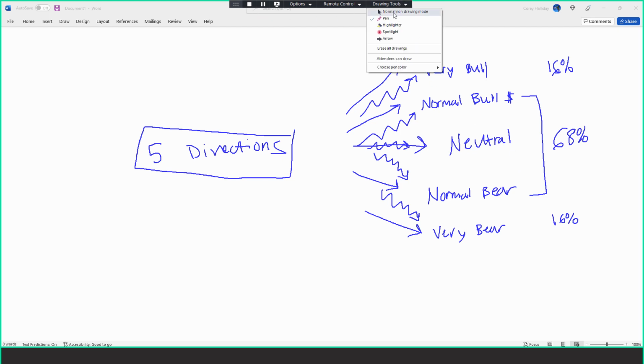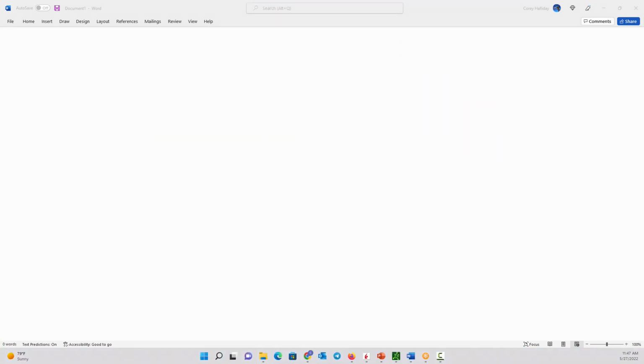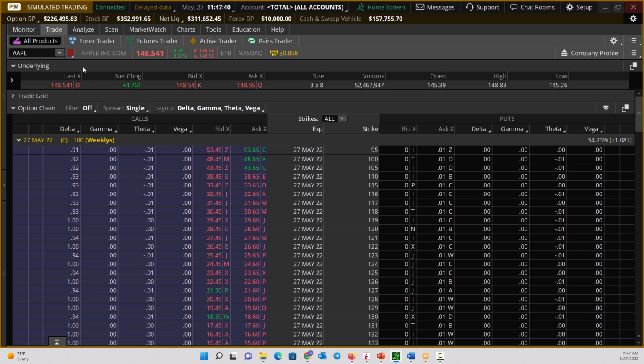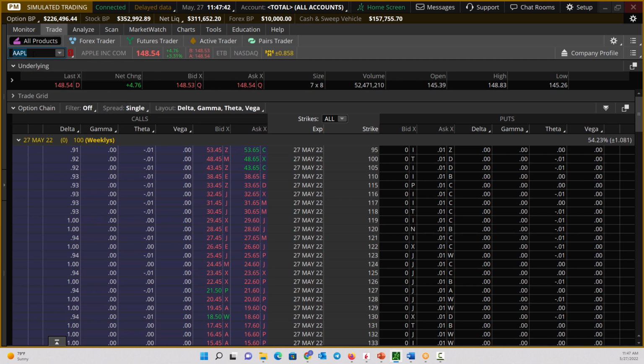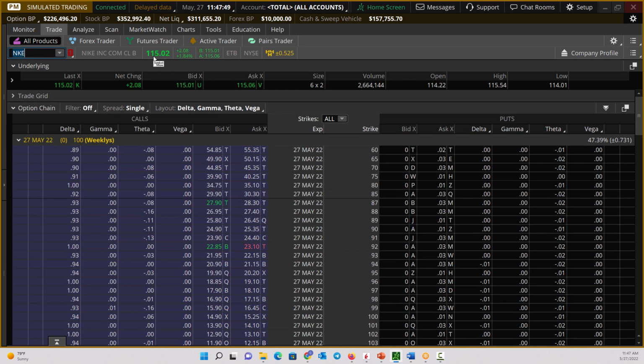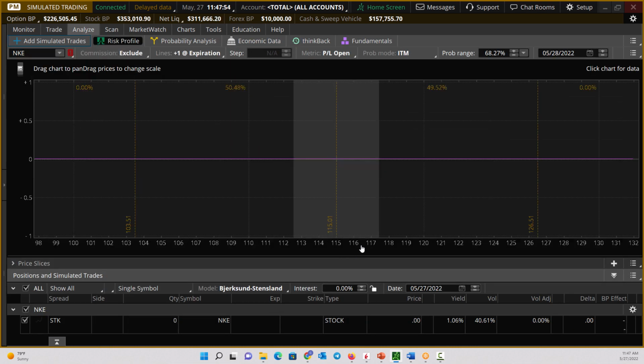So with that in mind, let's come over to a new tool called Thinkorswim. And I love using this for analytical purposes. Thinkorswim through TDAmeritrade. We can take any stock and you could put in any symbol you want here. Let's just throw in Nike or something. Okay, Nike's at $115 per share. If I hit the Analyze tab, then you'll see this shaded area and see it gives us a probability of being in this shaded area of 68%.